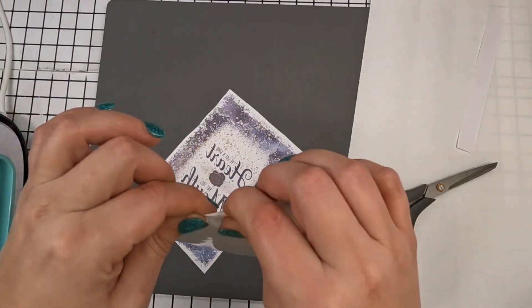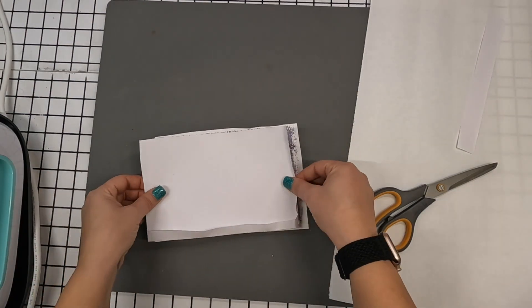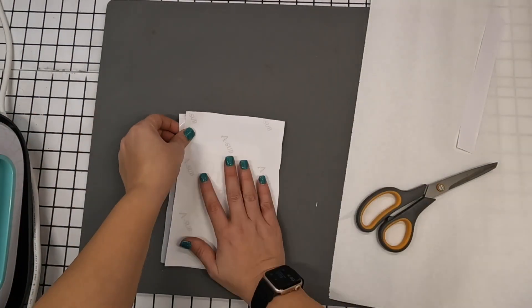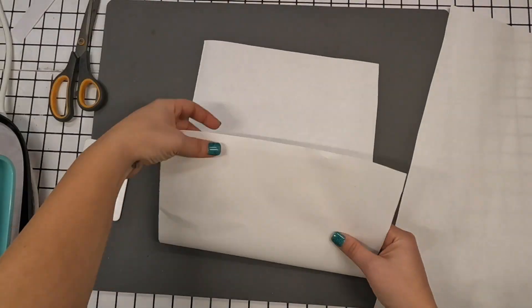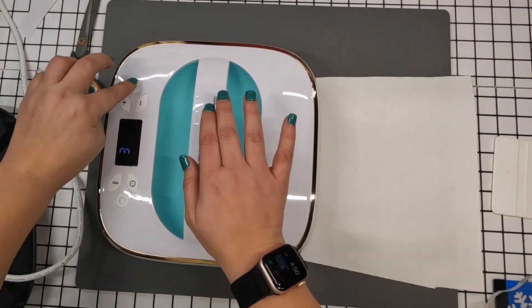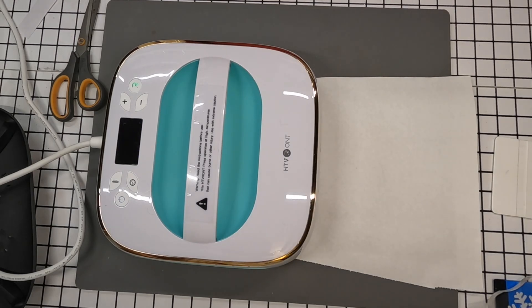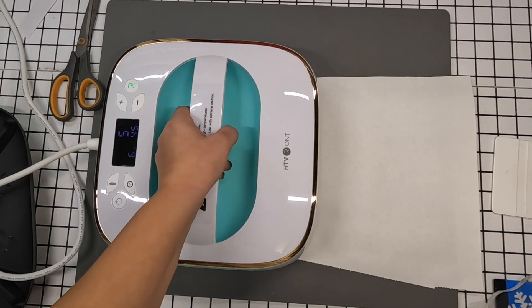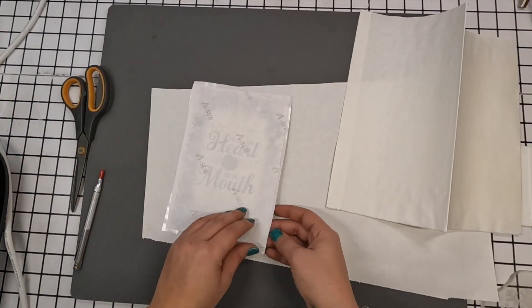The heat press is good, and it also has a pressure sensor, so when you push down it kind of tells you how much pressure you're using. It's 10 by 10 and $99 — on Amazon right now there's a coupon if you click the little coupon thingy, and it is in my Amazon store. I do earn an affiliate with it. I'm wrapping that in butcher paper to protect it, and that silicone mat protects it too. I just kind of leave this on the silicone mat because it's not going to burn anything down. I turn off the camera here and just leave it alone and let it cool completely. Now I'm back once it's cool — it's the easiest way to do things.